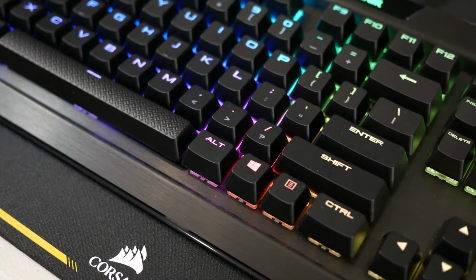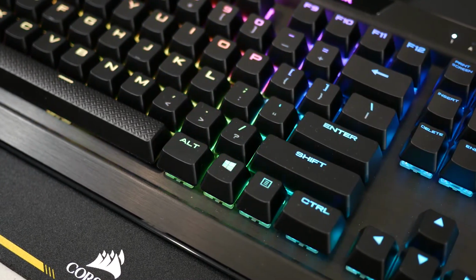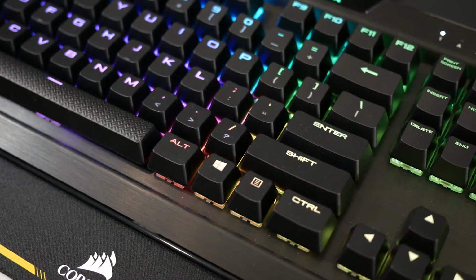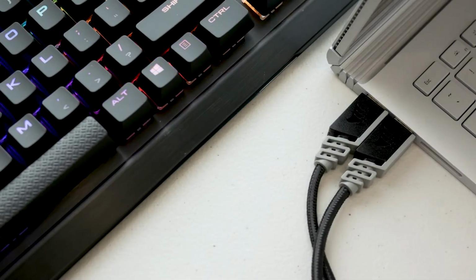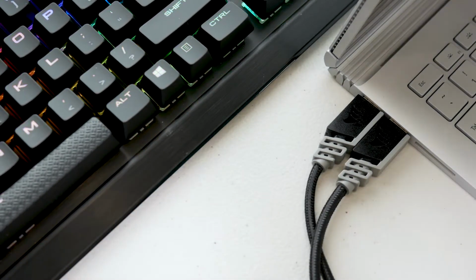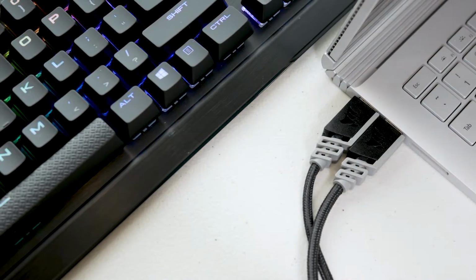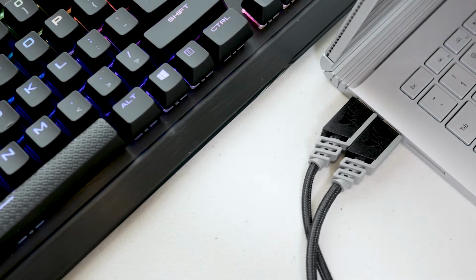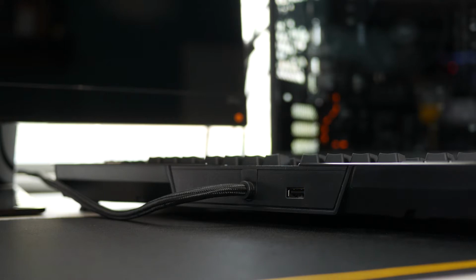The first thing you'll notice about the K70 Mk.2 is the brushed anodized aluminum frame that they designed this keyboard around, and it's supposed to provide a lighter feel, obviously with still great durability. As far as connectivity goes, the K70 Mk.2 requires 2 USB connections. In that cable, you can see they also did a nice sleeving, and it just gives it a nicer aesthetic look. On the rear side of the keyboard, where that wire goes in, you can also see they've added an input. If you needed to plug in your mouse or another USB adapter, you can do that on the back side of the keyboard.